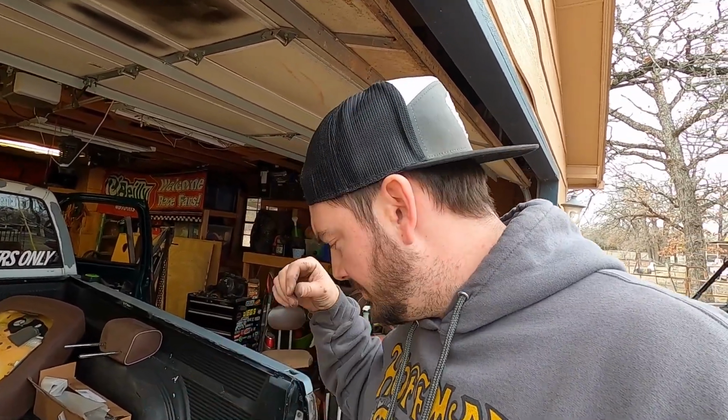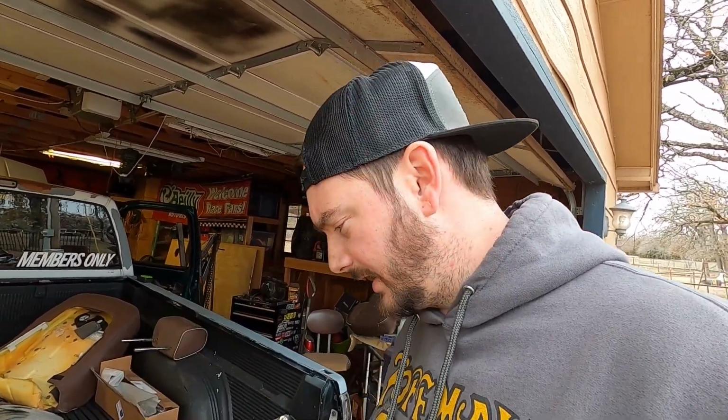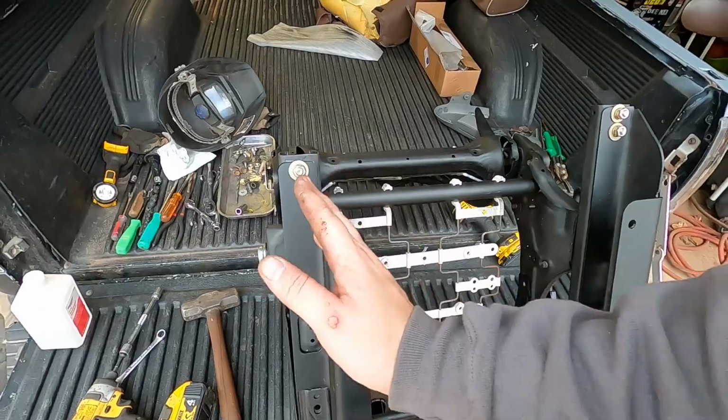But those are just some little tricks that I had to do that might help you out. Something to think about if you start your outer bolts, but you can't get it to go where it needs to go. You're kind of getting smushed. You can always play with the brackets.